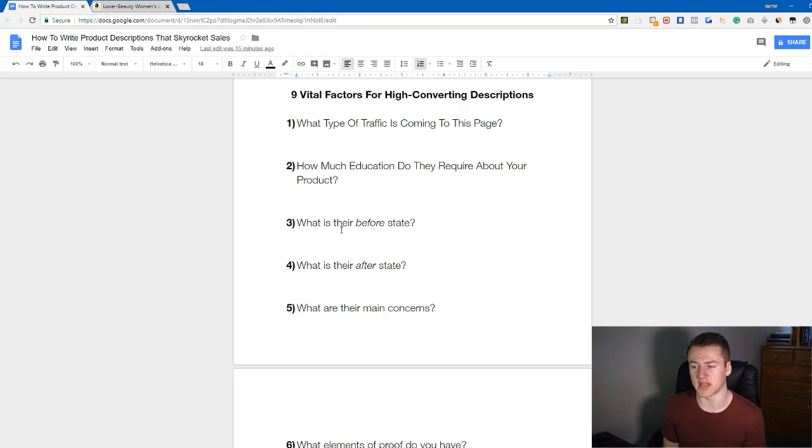So their after state, if it's a fat loss pill, for example, they want six-pack abs, they want a butt that bursts through their jeans and looks fantastic. Okay, well maybe not, maybe they don't want that, but they want a nice booty. And they want to feel amazing in a bikini. They want to walk down the street and, any excuse they have to take their shirt off, they're right at it. So a bit of a weird way to describe it, but that's what it is. It's a before state and after state. So your product is the bridge.